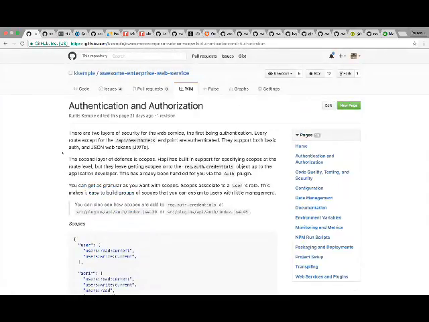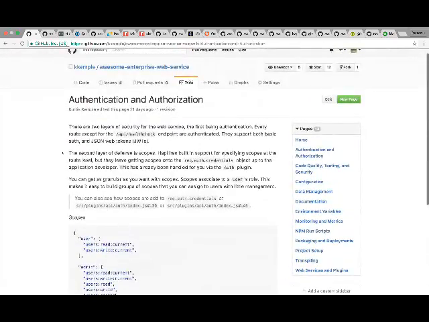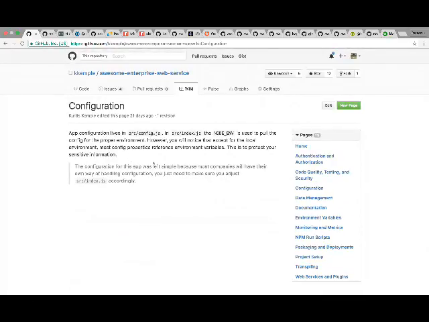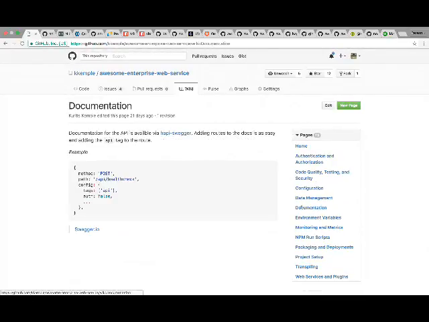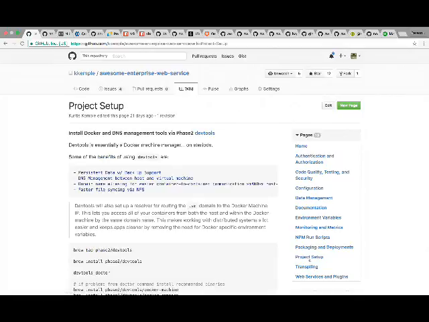A lot of the things that I'm talking about are already documented. So you can just come here, jump around and check, and it points to places in the code where you can see those things in place, and it tells you how to pretty much do everything, has all the NPM run scripts included. So I would definitely give it a look. Check out the wiki.